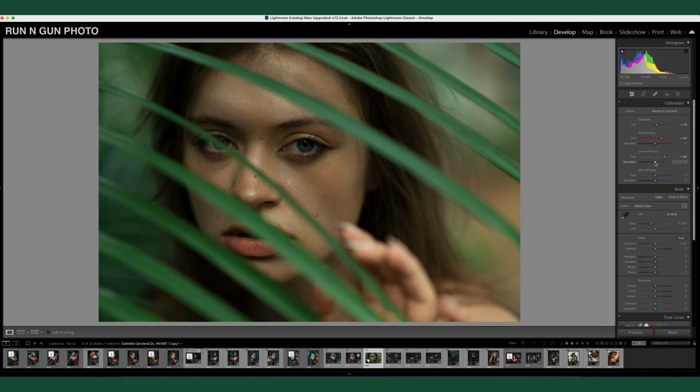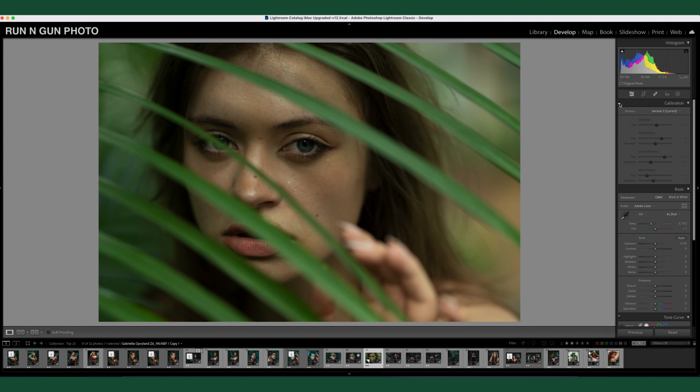I'm going to turn down that saturation for my greens a touch in that dark and moody look. And then I'm going to turn my blue hue down a touch, around 50. That looks good. Now you can see what I was talking about just a second ago with my reds. I'm bringing some of those skin tones back towards a more natural color. Turn those down. Also may turn down the saturation of the skin tones just a touch. You got to be very careful with playing with those skin tones.